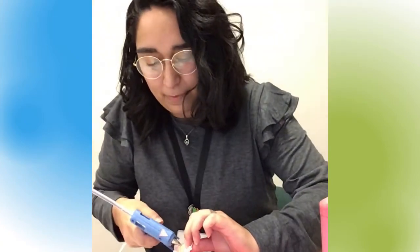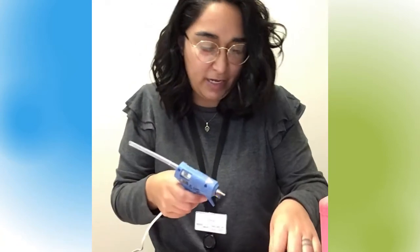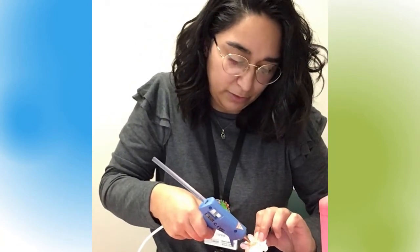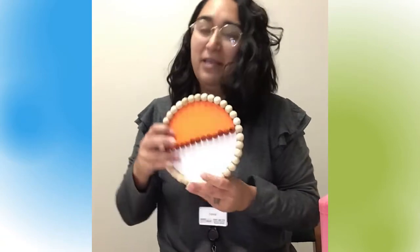Next thing I'm going to do is place my flowers and hot glue them down exactly where I want them. I've already planned out what I wanted to do with this before I started, so that I could show you something that was a little bit more cohesive than my Pokeball over here, just for reference. It does look very red. But that just goes to show you what all of these things can look like depending on what it is that you're wanting to do with it.